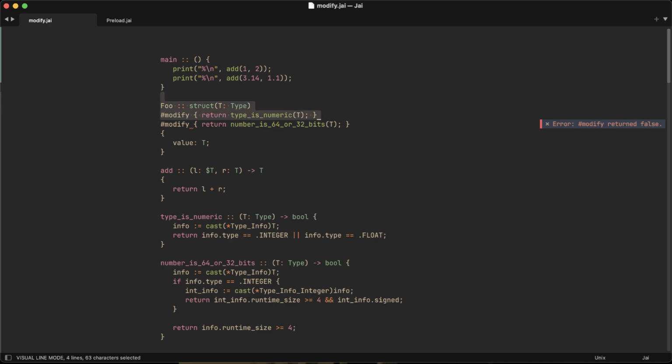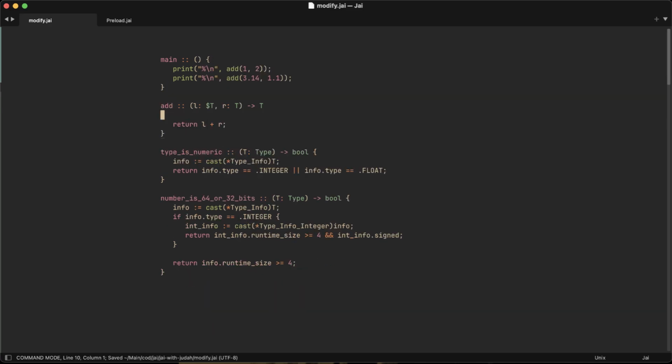That is the nice thing, that we can use modify for structures and for procedures. Now, one quick thing about how the $T works, or how this polymorphic type declaration works, is that when you see the $, that is when the type is first defined or declared in that parameter list.